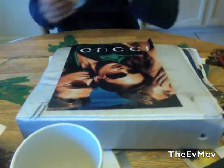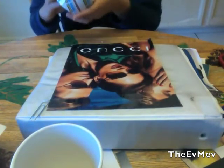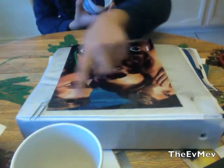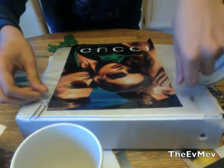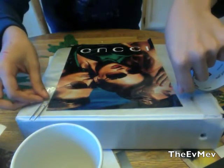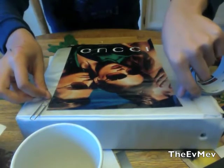Now you're just going to continue with it that exact same way all the way down the magazine, kind of overlapping a little bit the sections that you've already laid down, just on the edge. I'm going to overlap just a little bit, pulling it tight so that there aren't any air bubbles.